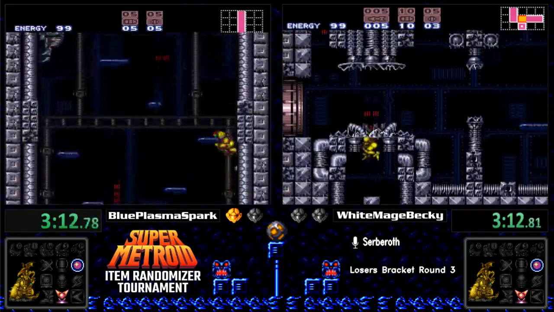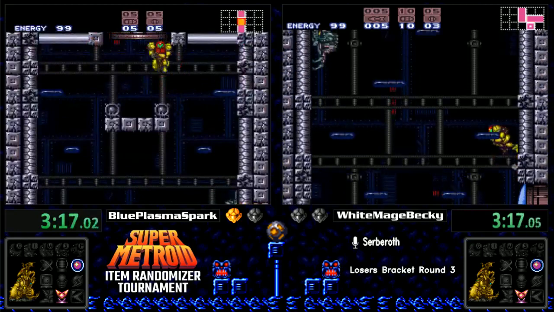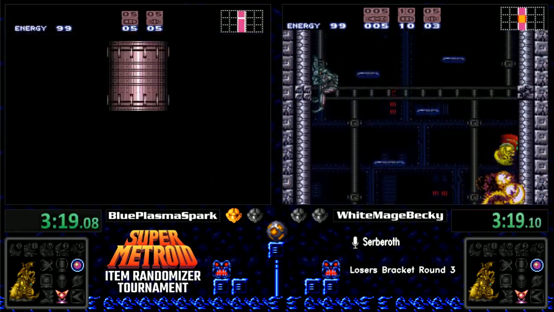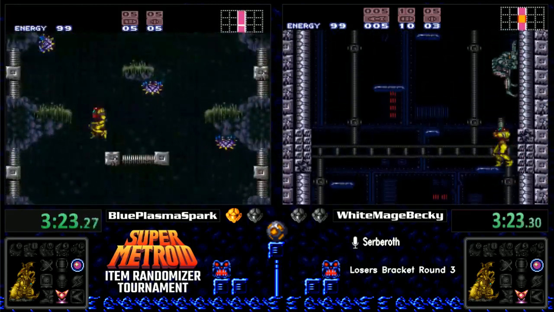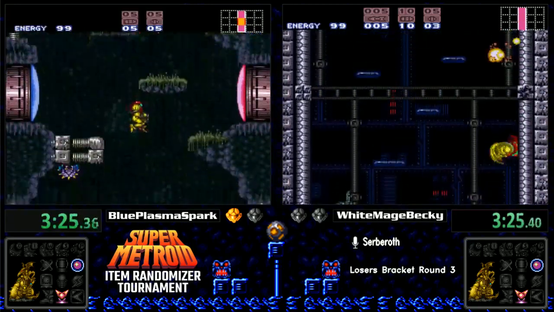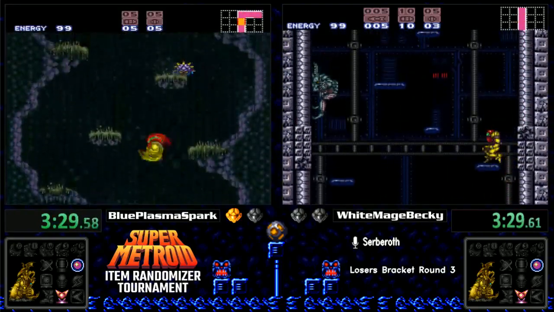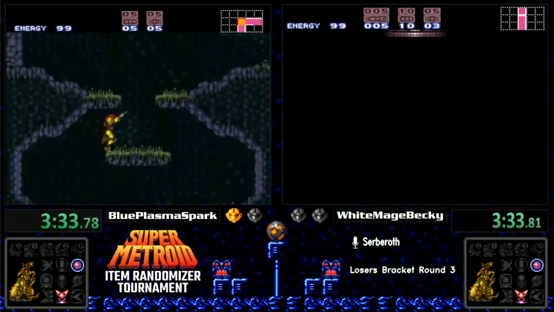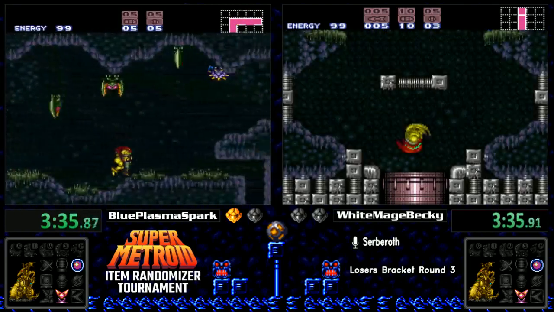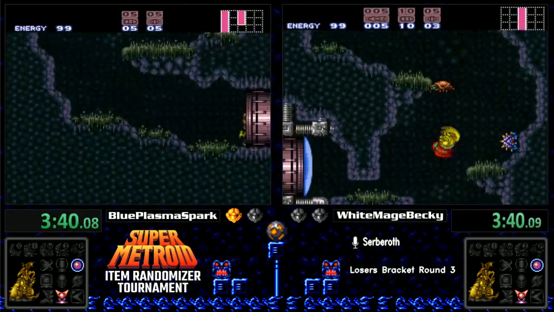BluePlasmaSpark making quick work of the climb here, up the right side. Becky now entering into the climb here. And BPS making his way up in the parlor. Looks like he's making his way over to Bomb Chorizo.